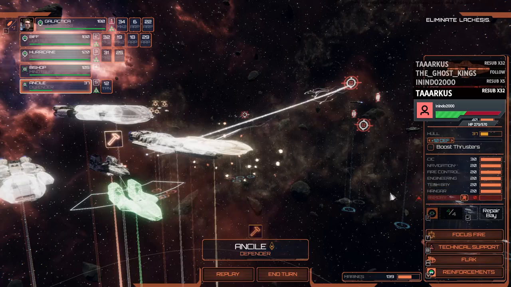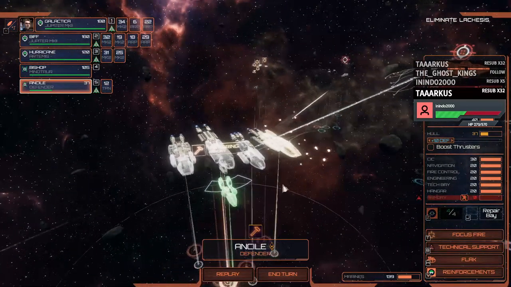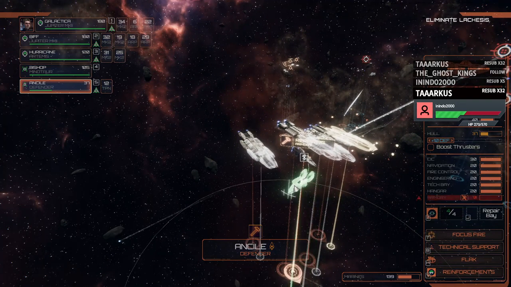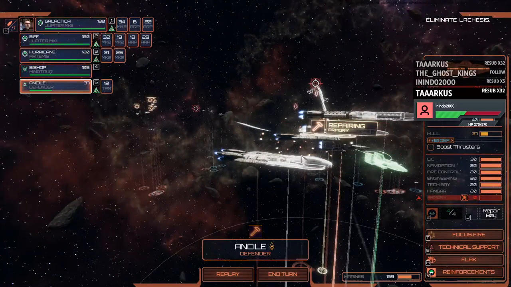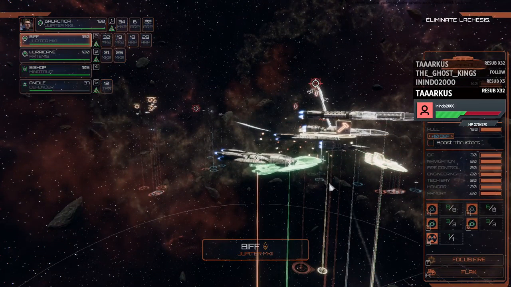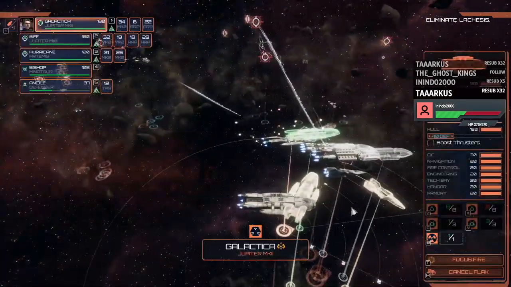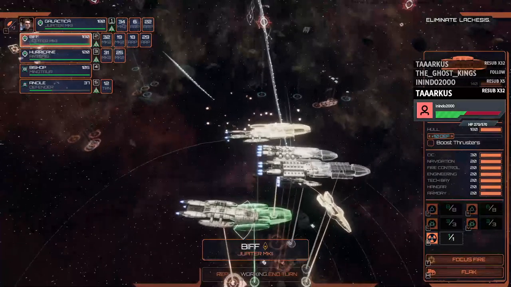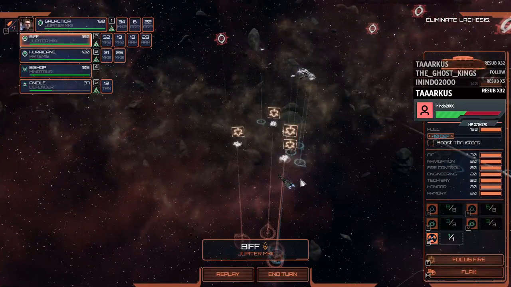His armor is toast. He's got down to 37 armor, and I'll actually have him turn all the way this way. So if he does get hit, it'll be more on the back end. Drop him down still. Maybe. That's not what I wanted. Stop. So many missiles.